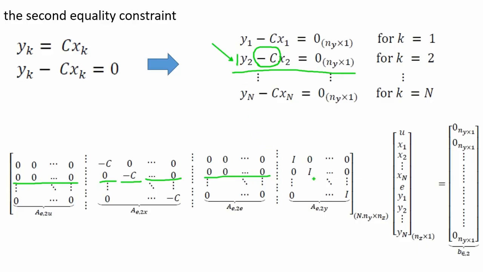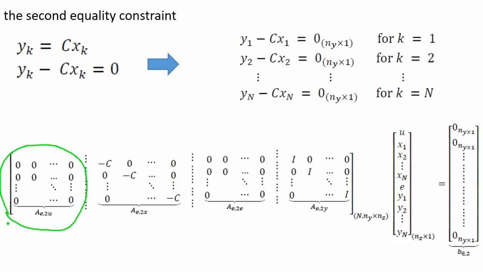Now, let's go to y1. Is there a y1 term in the second equation that we are looking at here? Nope. There is no y1. So it is 0. How about y2? There is a y2 term here, and it is I. There is no y3 in this equation, no y4, and also no yn. So all of them remaining are 0. To the right-hand side, we have this one. So we have finished the second also. Similarly, in the same way, we can fill up all of the remaining equations for the whole prediction horizon. If we do that, we will get the following matrix. This is from the second equality constraint.